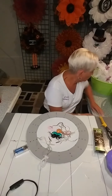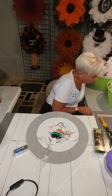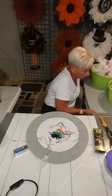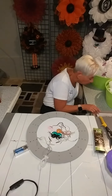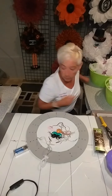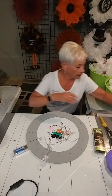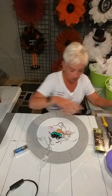tape. Let's see what I've done with the tape. I did have tape. My cat likes to take away with stuff. Tape. I need to have tape. I know I had it here. What the heck have I done with it? Here it is, under the mesh.